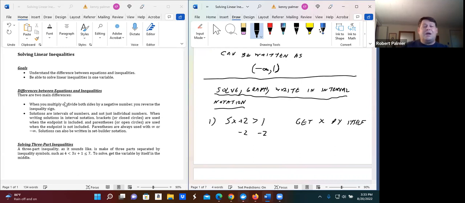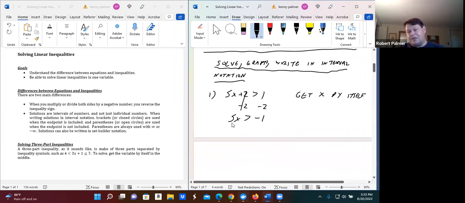Now also remember, our only change is that if we divide or multiply both sides by a negative, we reverse our inequality sign. So what that also means, with adding or subtracting both sides of an inequality, then we never change the sign. So our sign is still the same after this. And so we have 5x is greater than -1.